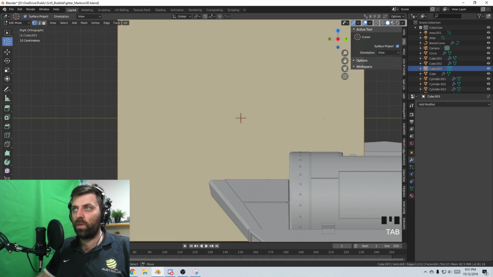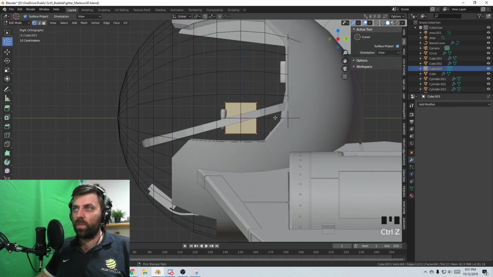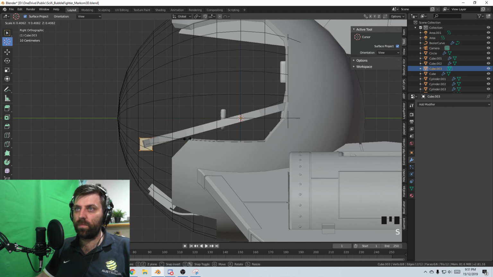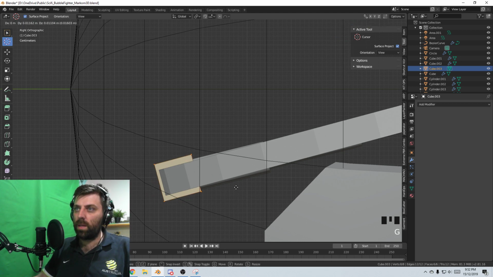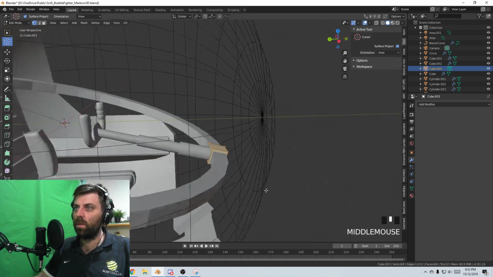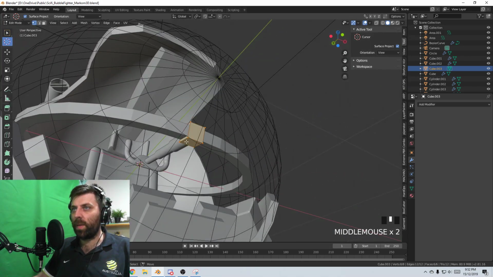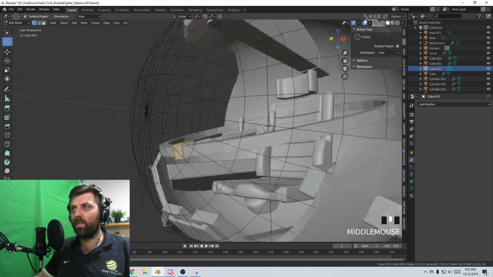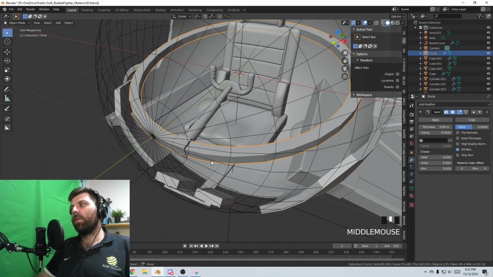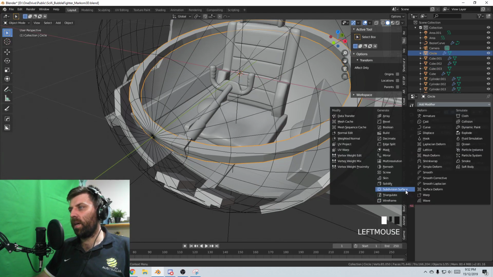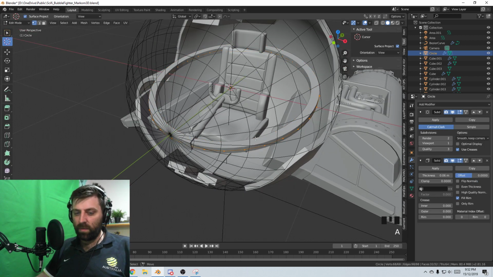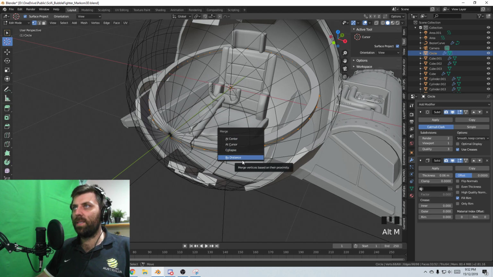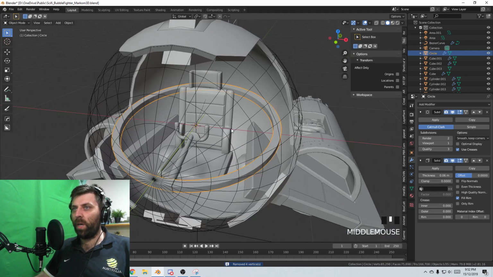Shift A, let's add in a cube. There we go. Whoops. G. All right, let's rotate 20. Do we say 20 or 15? I think we said 15. There we go. Lovely. And then what we'll do as well is run in some kind of cable under here, some fluid system. That's nice. I want to add in a subsurface in there, but we'll bring it up to the top. Let's select everything. Alt M, merge by distance, and that should fix up where we were ripping them in half before.